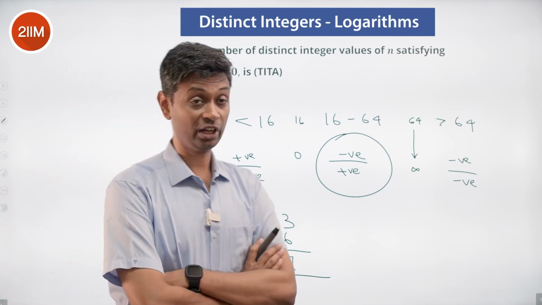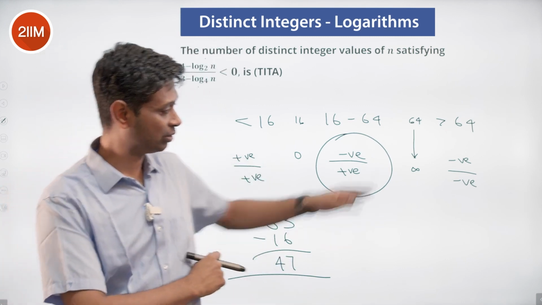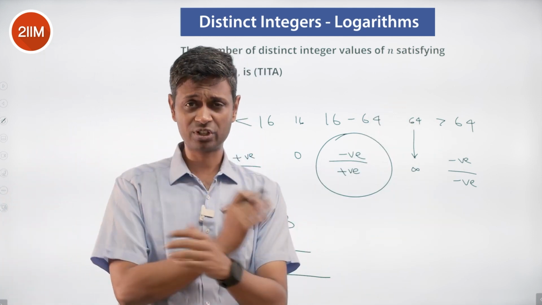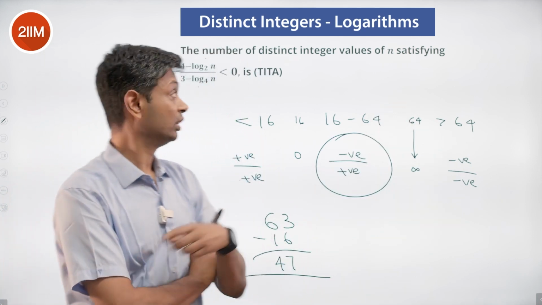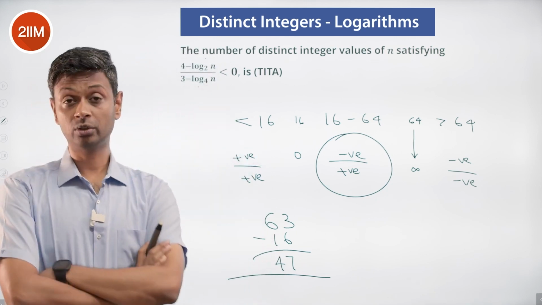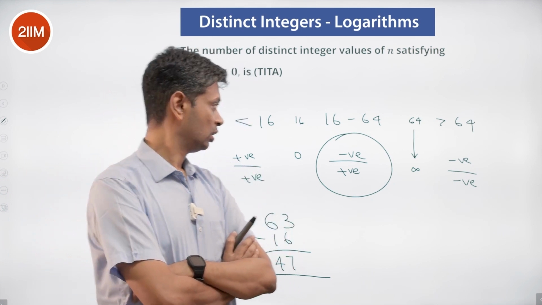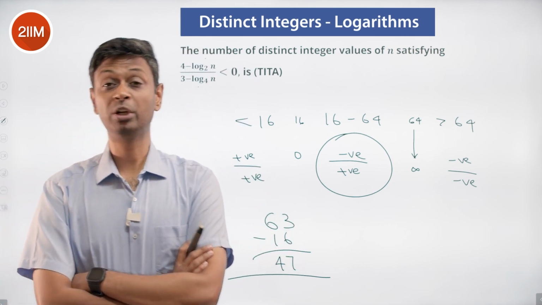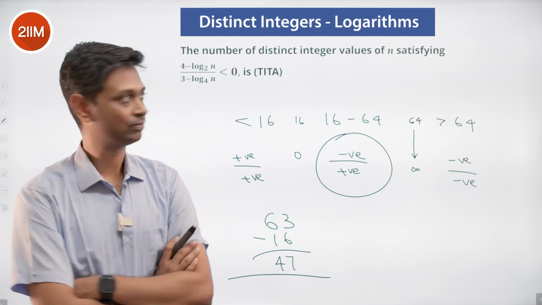Break it down to the 3 regions. Think about negative by positive, positive by negative. Here it is both positive, here it is both negative. In between it works for us. That's the first step. Then be careful about, hey, am I counting 16? Am I counting 64? Is it less than 0 or less than or equal to 0? I'll be a little careful with doing the math. Then you're through. All numbers between 16 and 64 without counting 16, without counting 64.